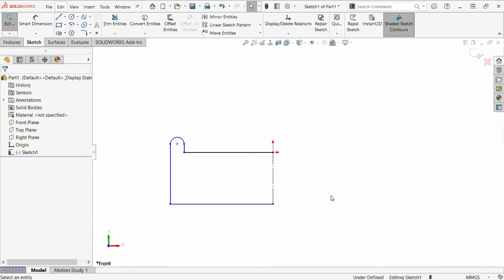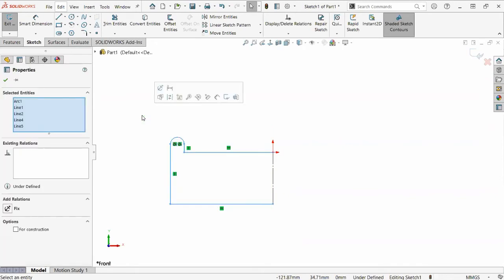And that's just going to change that to a center line, which no longer gives me a closed profile, which is fine because I'm about to make a closed profile. And go ahead and window select all those parts that I made. And we're just going to go into the mirror command.